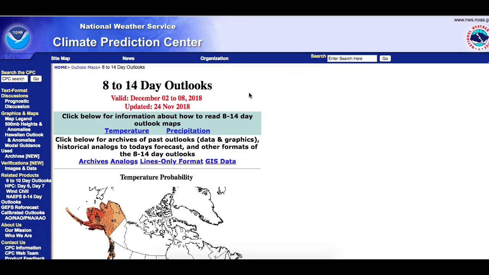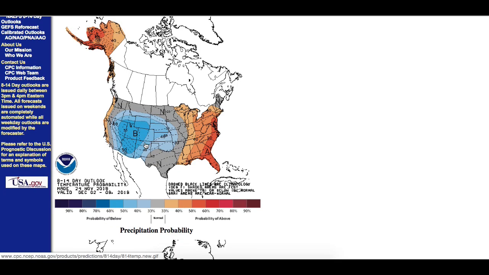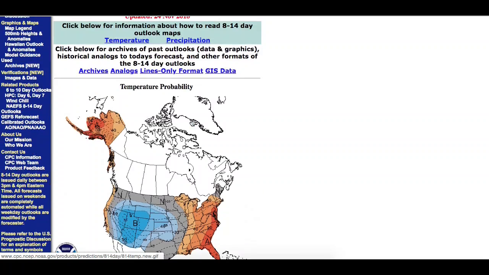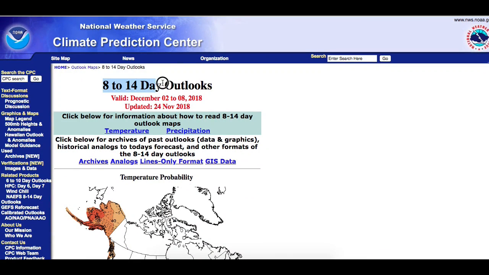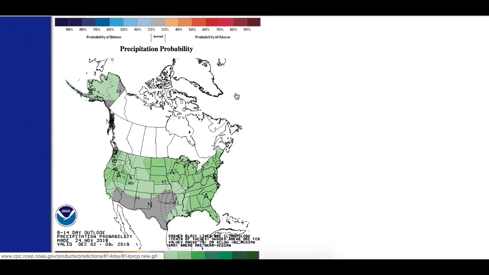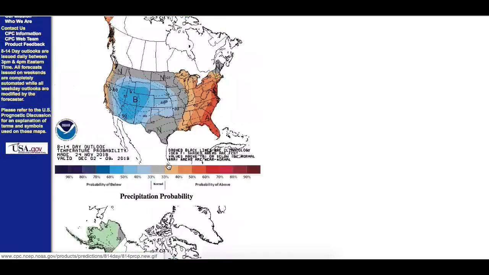Let's go to the 8 to 14 day outlook, which is extending into that period where that cold air could be starting to dive down into the United States. We are seeing that the cold air pushes a little bit further to the east, and the warm air pushes a little bit further to the east as well. Whether or not this is accurate, we don't know. Again, this is long-range forecasting here. This is not going to be 100% accurate by far. In terms of precip probability, it looks still fairly active. So in those areas that will be colder than average, enough cold to produce snow, there could be quite a bit of it due to the fact that it's above average.